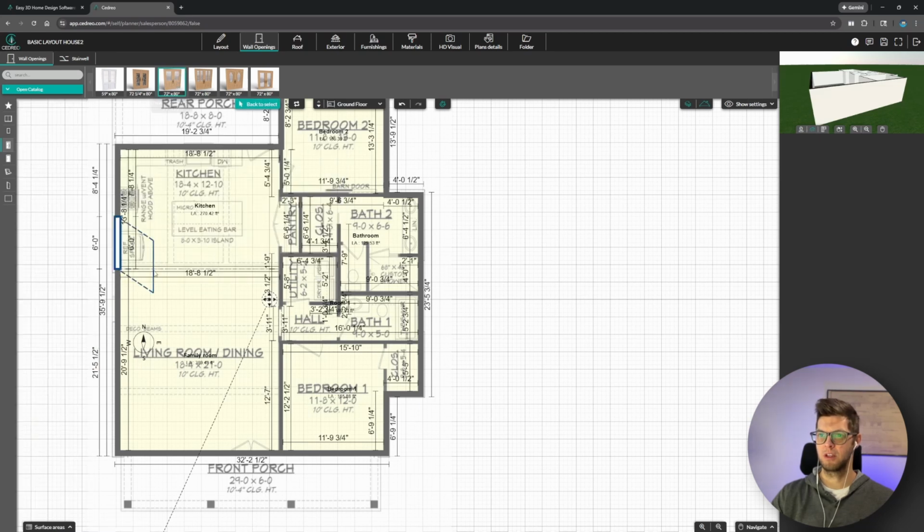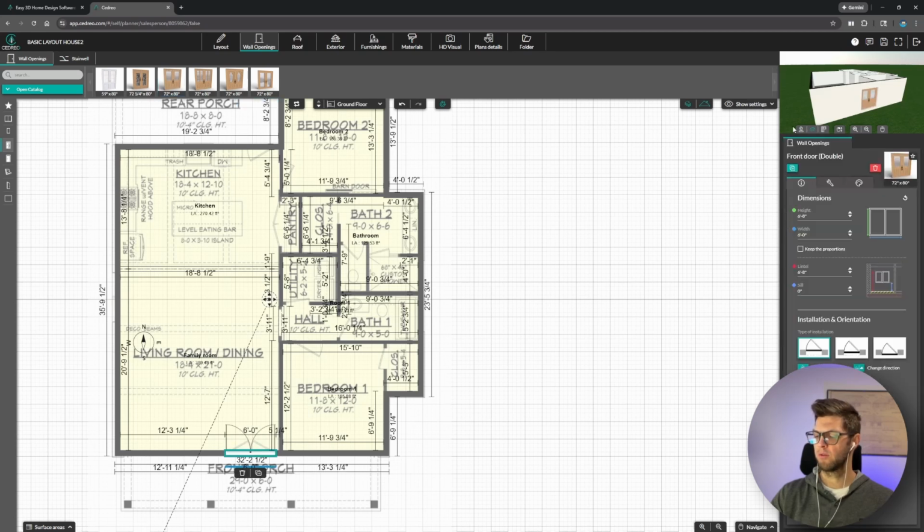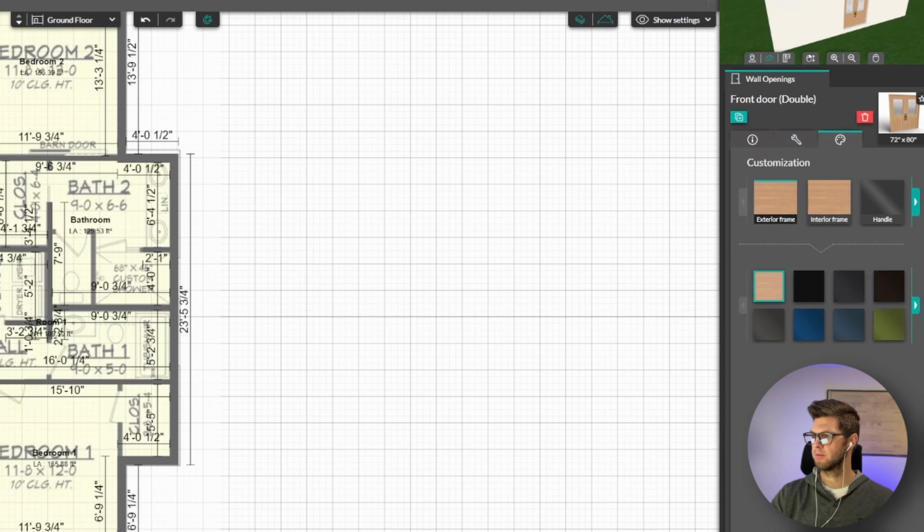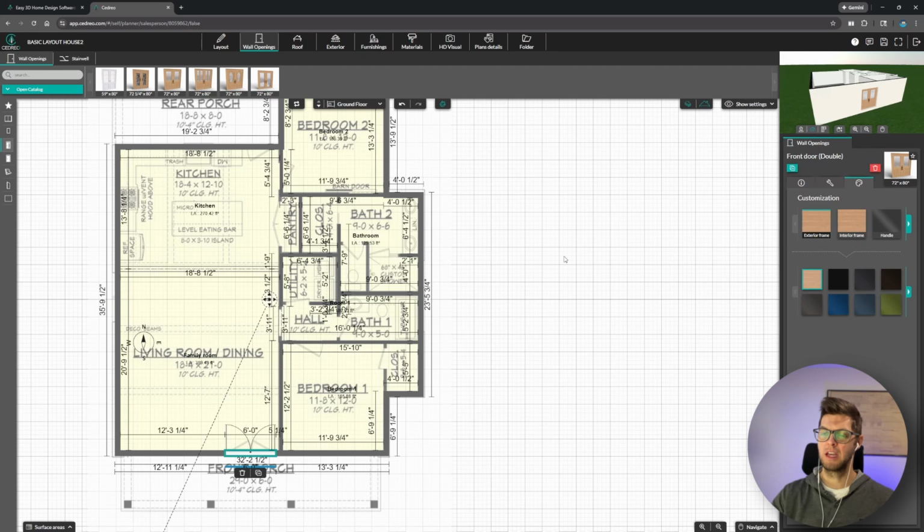This one looks nice. We'll click on it, and then it gives you the dimension here to drag onto your layout. We'll just go ahead and pop that there. And then over on the right-hand side, we can tweak some of the details that we need. If you wanted to, there are some different options that you can add to this door. And then if you wanted to customize the color of it even further, we can change the handle color, the interior frame, the glass. So just because you see something here, it's really just the style. And even that you can tweak more. So their catalog really is very in-depth and has tons of options.